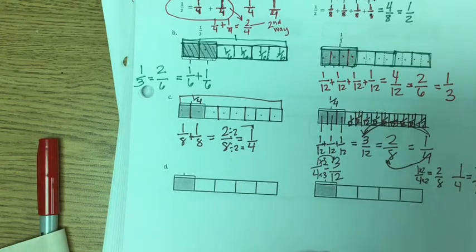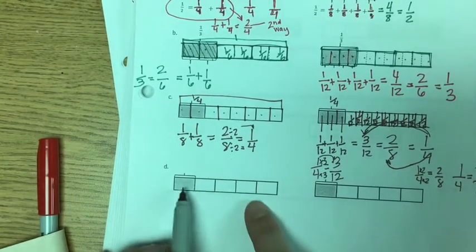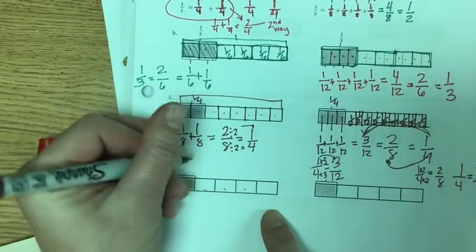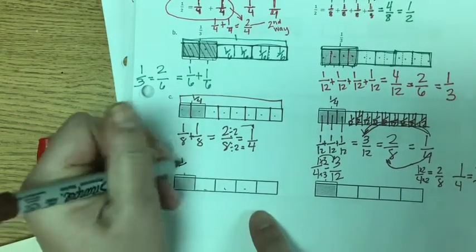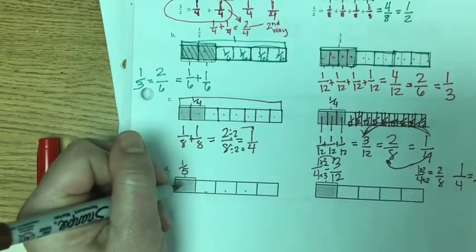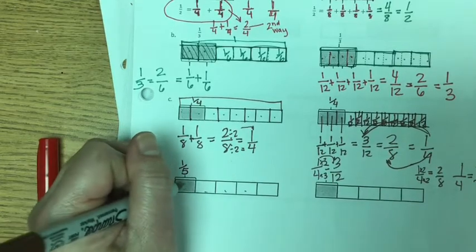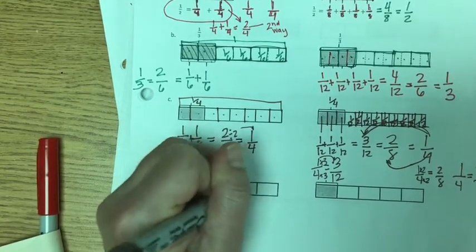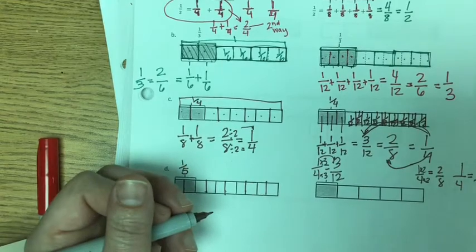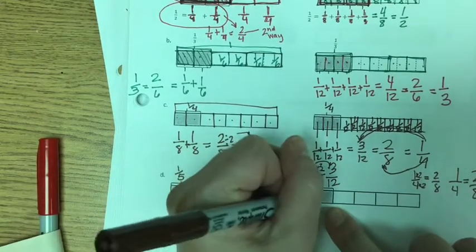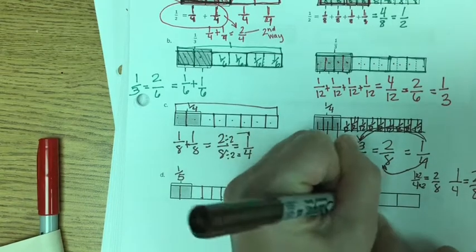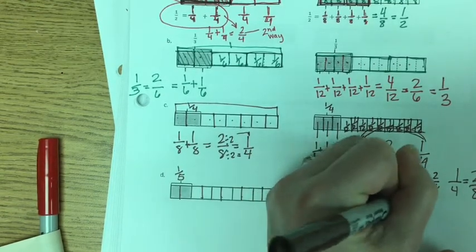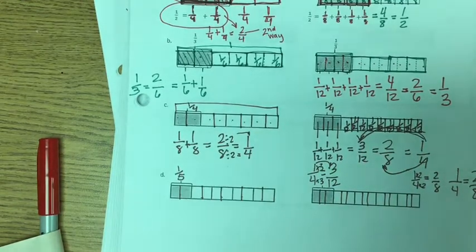All right, so if you take a peek at this chocolate bar, 1, 2, 3, 4, 5. Well, this looks like fifths. Okay, so if you were to take your 1/5 and cut it in half, what do you have now? If you were to take your 1/5 and cut it into thirds, what would you have now? So, two different ways.